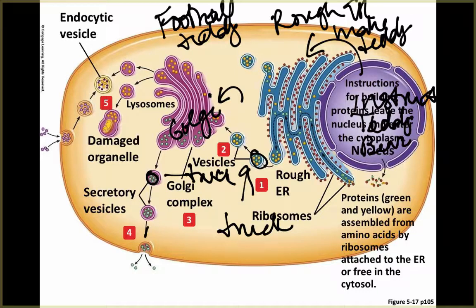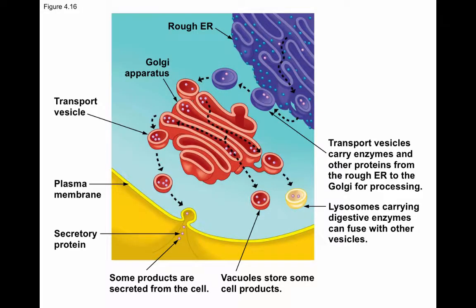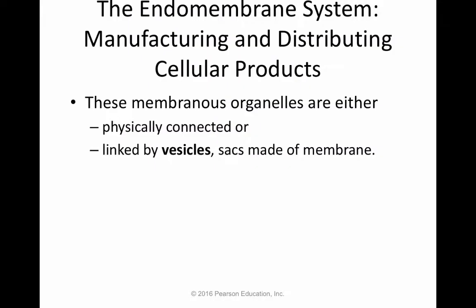Now, if they take the teddy bear out and the teddy bear's a mess and it's all messed up, then you'll take it to the dump where it'll be put in a trash compactor and destroyed so that you can reuse the parts or destroy it forever. So that's the best example that I can give to you about how the endomembrane system works. And this is just showing you that it goes from the rough ER into little vesicles into the Golgi, and then it can either be secreted, put into the plasma membrane, or digested and thrown away.